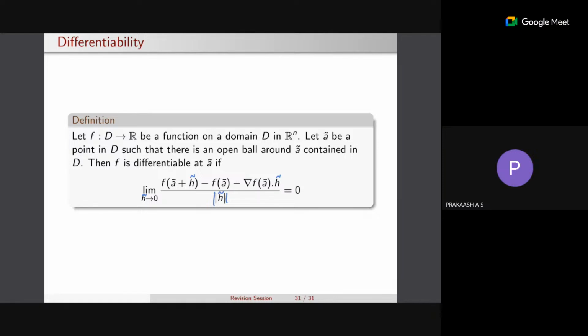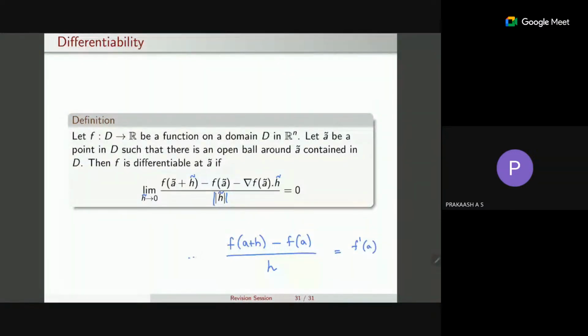In the real number system, the derivative is just... it is not equal to 0. Why is it equal to 0 here? The limit is equal to 0. So this is in the real number system. This is your f prime a. So the limit as h goes to 0 of this would be f prime a.